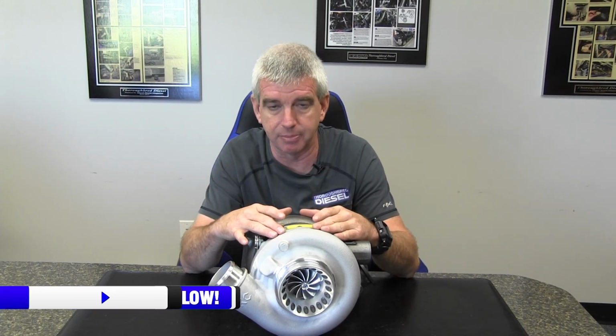So let's talk about injectors that pair up with this turbo really well. You guys that are going to make that step on the 6.0s, you're not just going to do the drop-in charger. You want to do performance injectors. This one's going to stretch out a stock injector. 155 with a stock nozzle on it pairs really well with this charger. It's just going to give you an awesome driving experience.